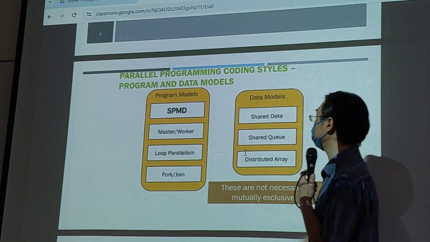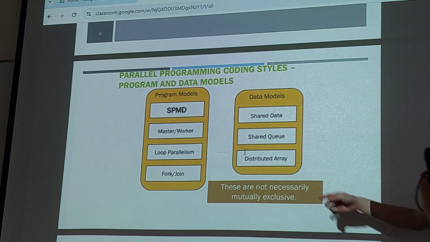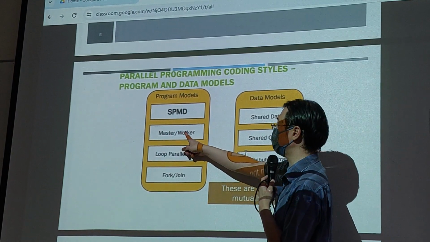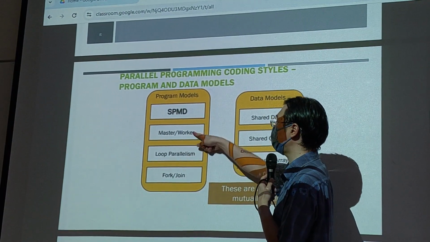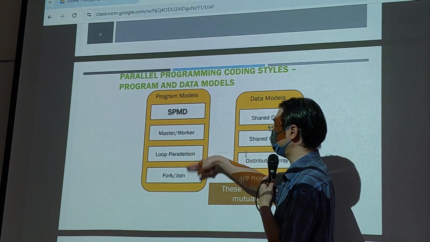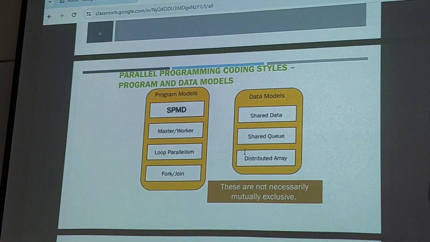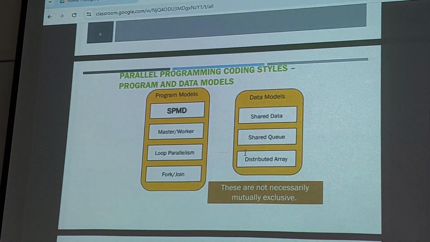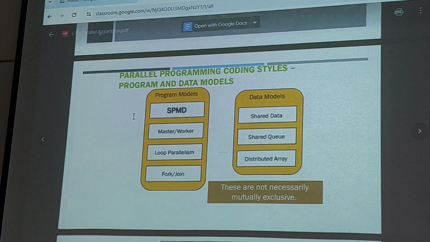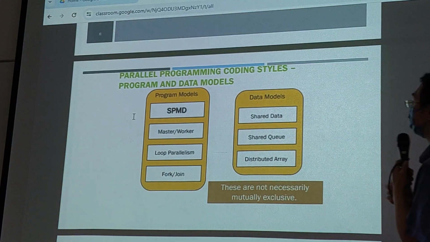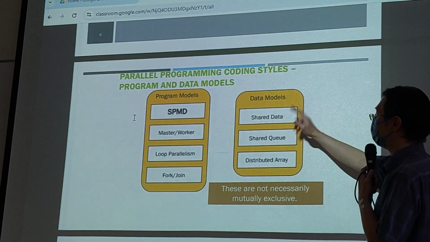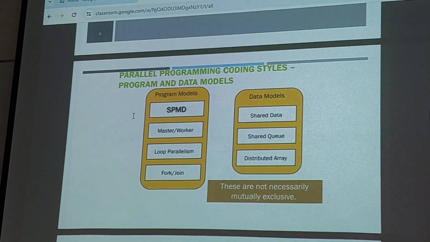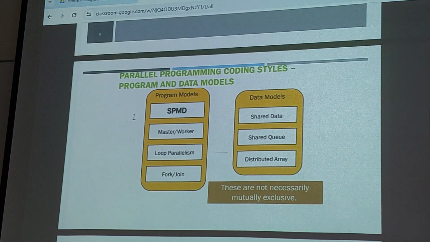But basically here, I think down below it shows that you have to distribute the work first to the workers in order to allow them to work on the job. Okay? And then here is where all the workers work in parallel. And before you join, actually you have to gather the data together first before you join. Okay? So that is the programming model, the program side model. On the data side, either you share the data, especially in OMP, you share the data in the memory. If it is MPI, then you have to send it over the network through message passing.